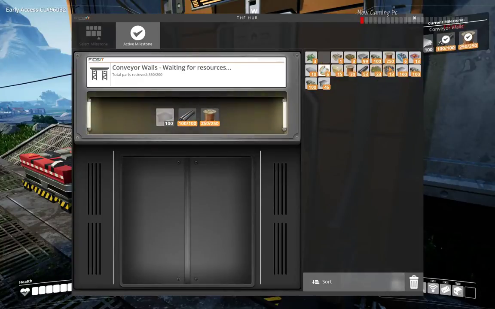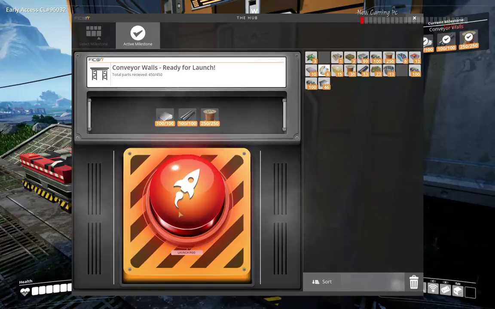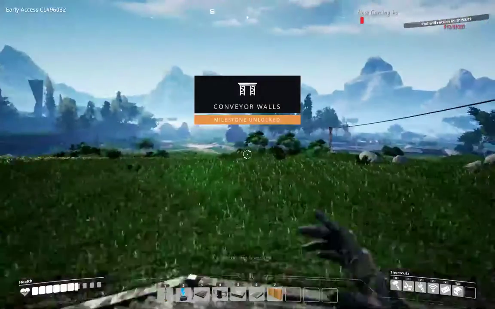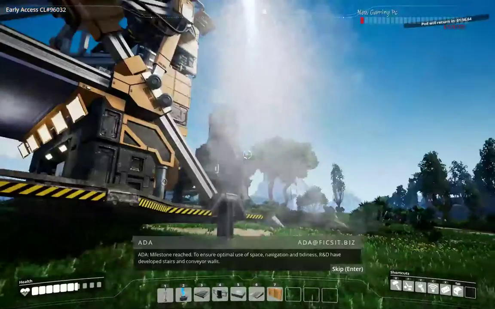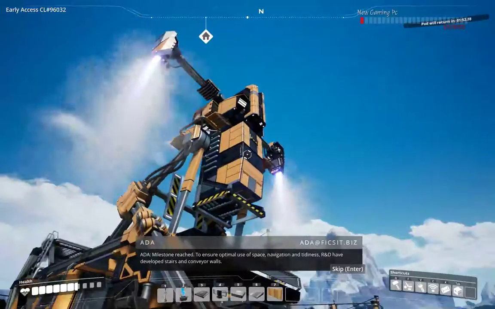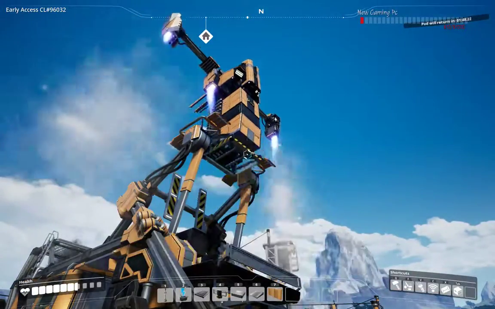All right, put that into there, put that into there. Lovely big red button to press. Bam! Milestone reached. To ensure optimal use of space, navigation and tidiness, R&D have developed stairs and conveyor walls.